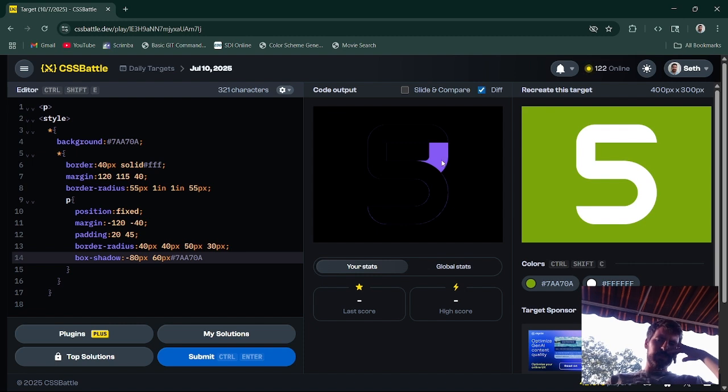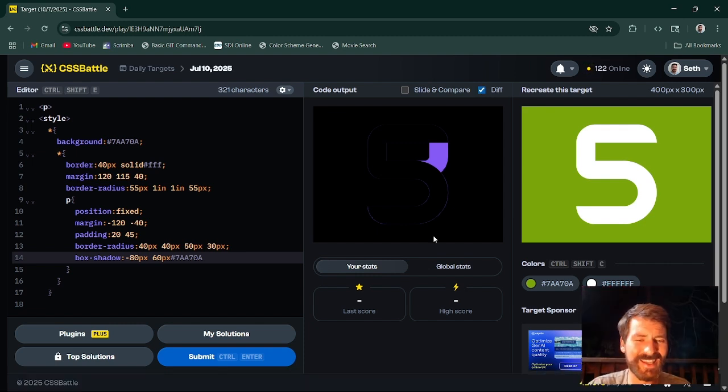Just gotta figure out this. Alright. It's late, but I want to finish this. What am I gonna do for this last bit of it? Because this curve right here is my problem.